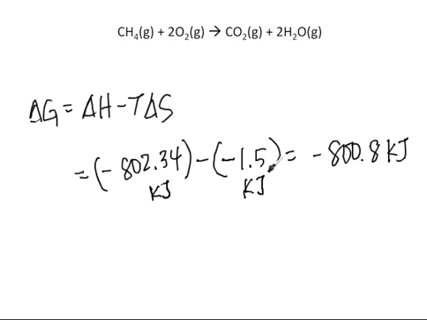If you look here, the entropy change is actually very small, exactly like how we predicted. And here the delta G is negative, so that means it's spontaneous. We predicted that from experience, we know that combustion reactions are spontaneous. So the calculations agree with our predictions.